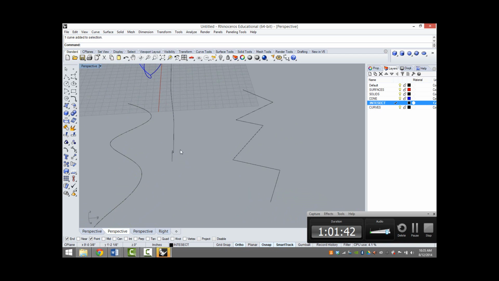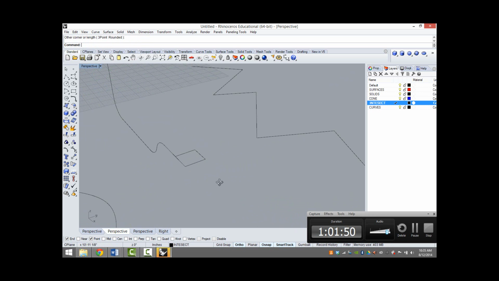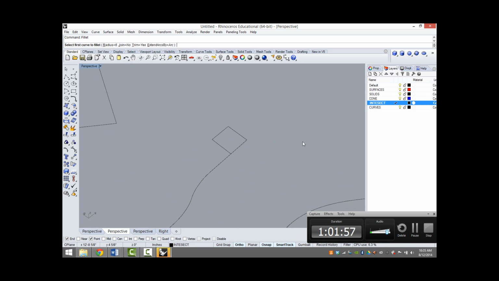Okay, and then at the end of this, I'm going to create a rectangle. And I want some kind of controlled curvature. So I'm going to do the same thing that I did with this last. So rather than a radius of 6, I'm going to say radius 3.